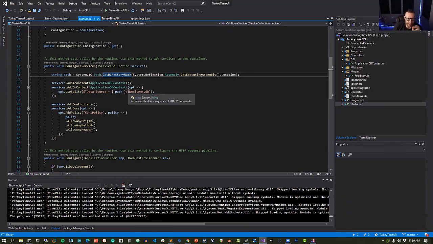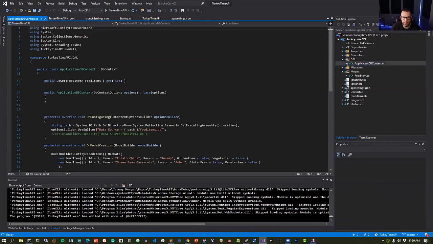And one of the ways that I've done this in the past that was kind of clunky was I had a switch. If we're in Linux, we'll use this slash. If we're in Windows, we'll use this slash. This way you don't have to do that. So this is one of the additional things that I've added where I can grab in that path in the data source.